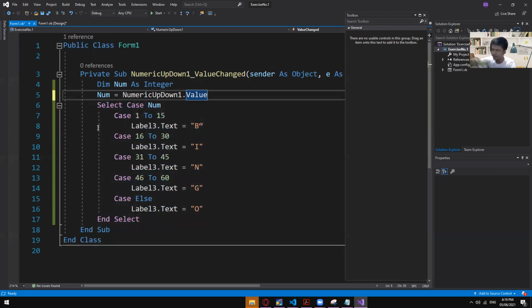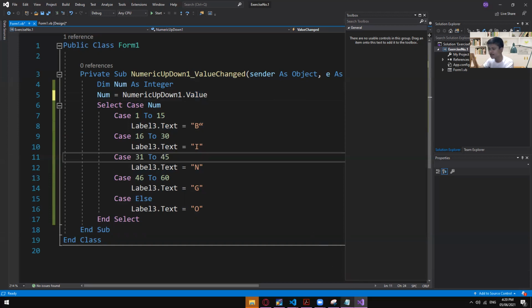Of course at first it's quite confusing since you're not the one doing the work. But once you're the one converting this into a select case statement, you will learn that it is much easier to use rather than the if statement.